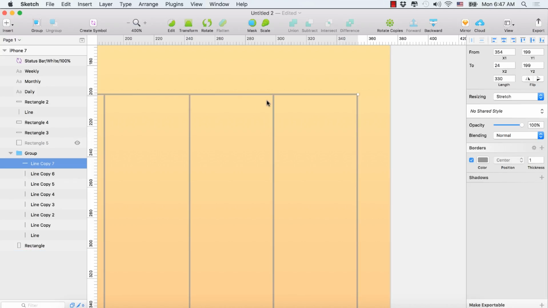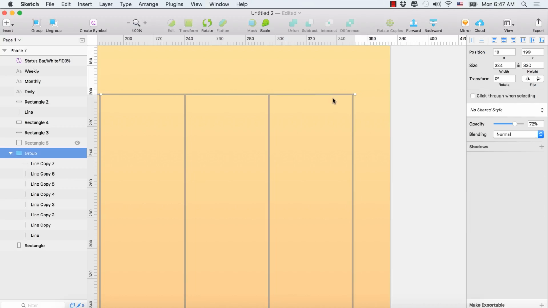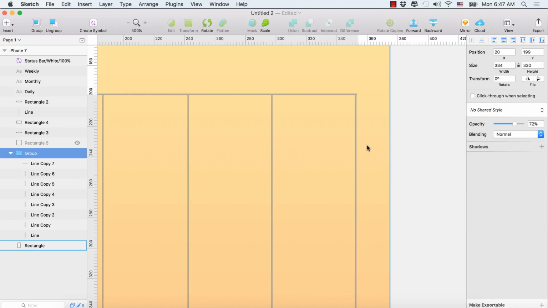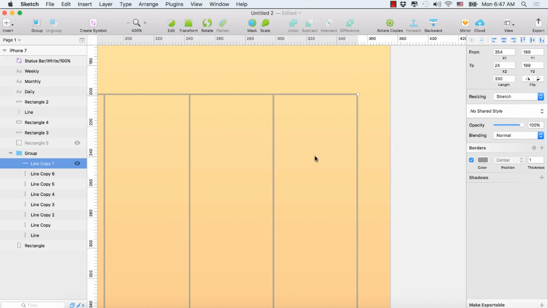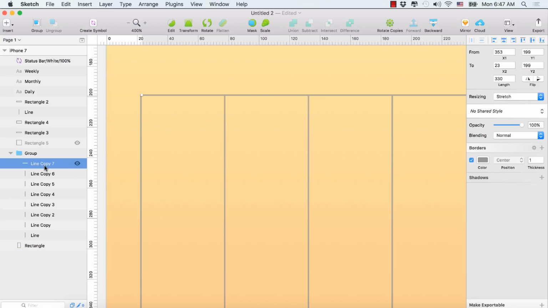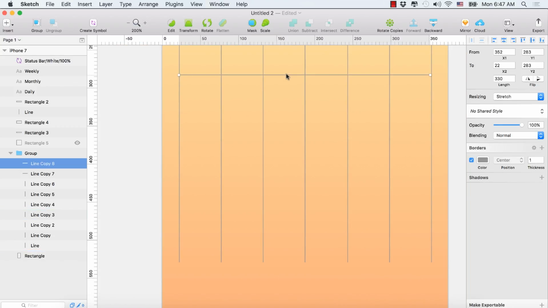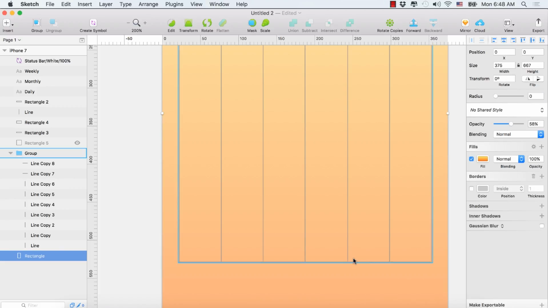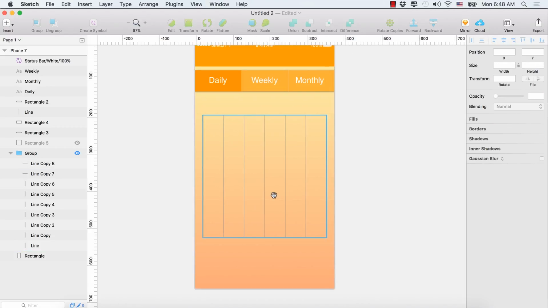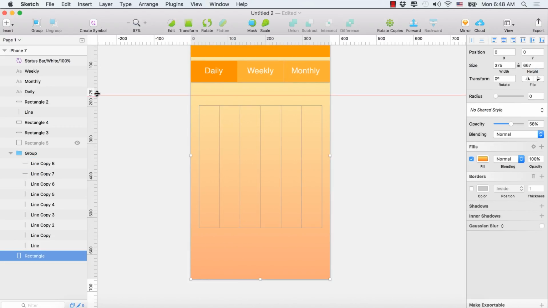Let's zoom in. Turn off the rectangle shape again and make sure it matches with the other line shape. Use the arrow key, left arrow key, right arrow key to make it a perfect alignment. Okay, fine. Again, select that line shape, make a copy. And we will place this one in the bottom side of this 7 line shape. Right arrow key one time. Okay, great. We aligned the bottom side line shape as well.